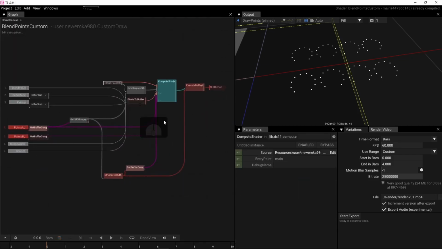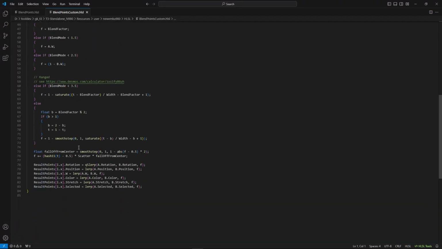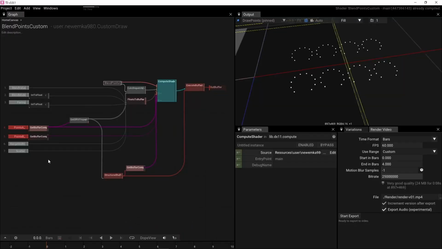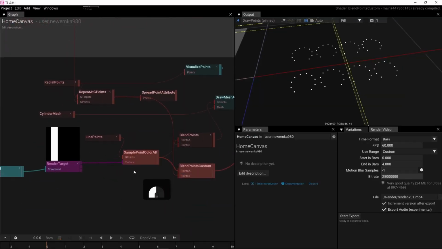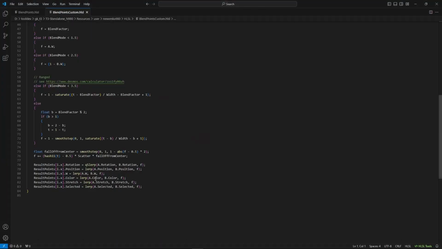So we'll go into the HLSL file, edit it, and the color. I want the color from A. Result point. Let's do like this. Copy this line. Comment the old one.